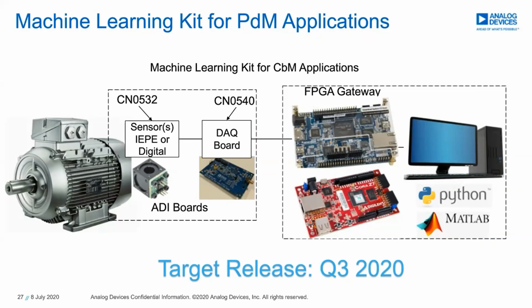The data acquisition board provides a full bandwidth data pipeline into the FPGA where the system can monitor the data profile of the machine. A Linux oscilloscope application running on the FPGA, so there's no PC required for this system, provides frequency spectrum information and allows users to quickly visualize the machine's health.